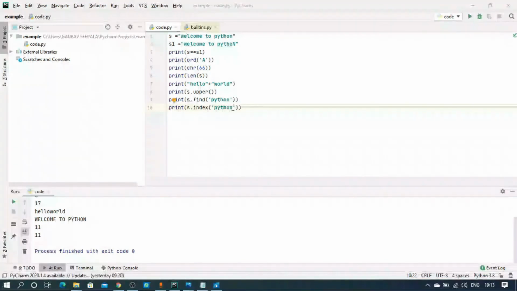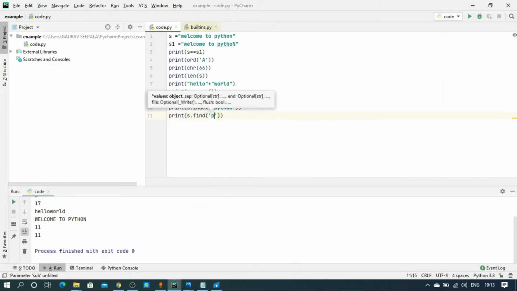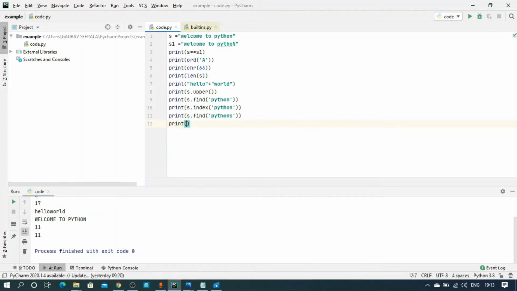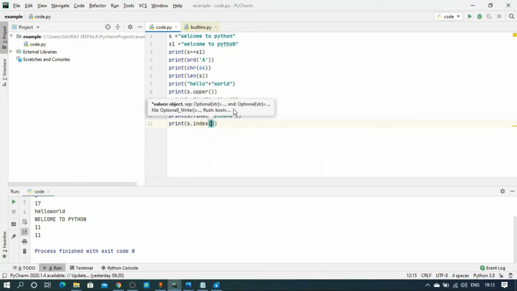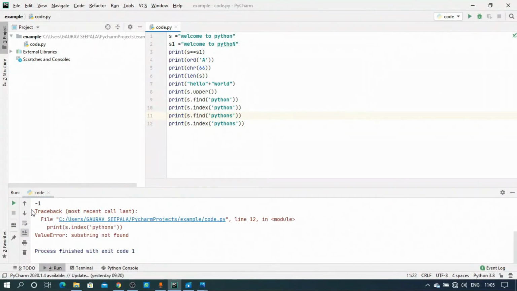So let's see. As we discussed, we got -1 for find and then a value error for index.